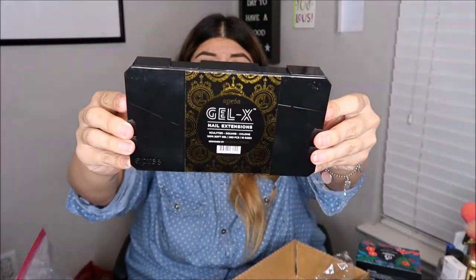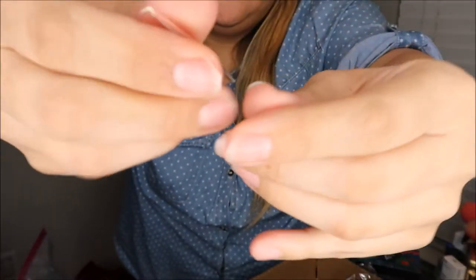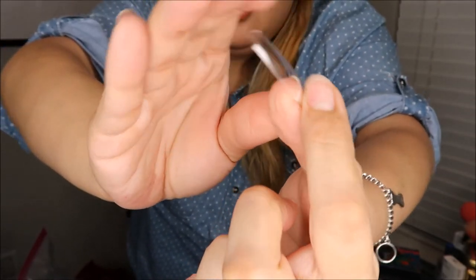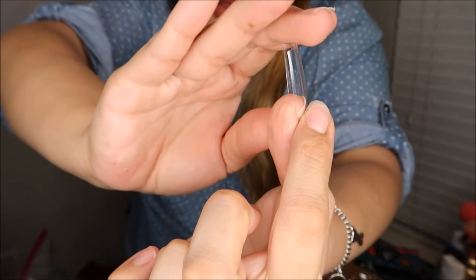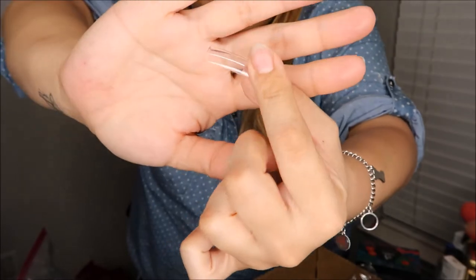So it comes with this little plastic thing on it. It is nice, black, and sleek with gold accents. Such a beautiful sight. And so we're gonna go ahead and open these. I've already pinked in them, but I have not used them. So this is the size 0 I'm showing you. That's the size 0. And so that's the length. I'm gonna show you like a thumbnail. So, I mean, they're not the longest. I would say they're probably comparable to the ones I had last time. We'll see once they're on.